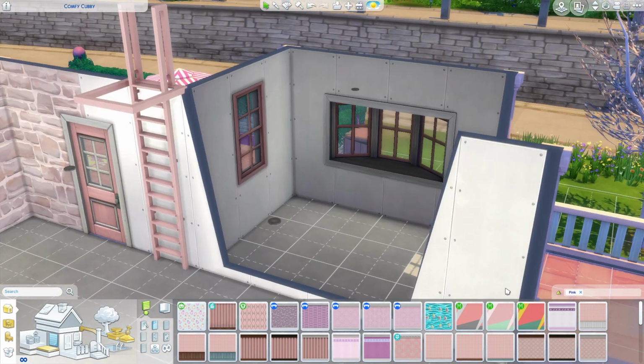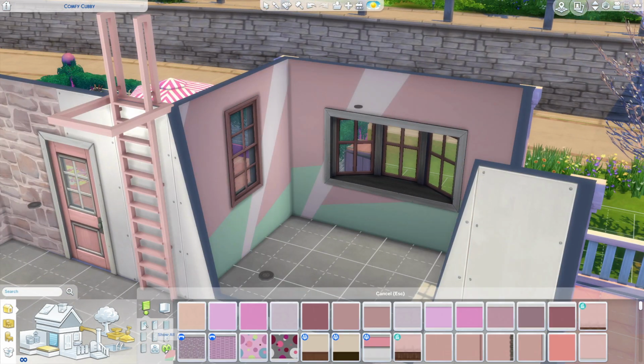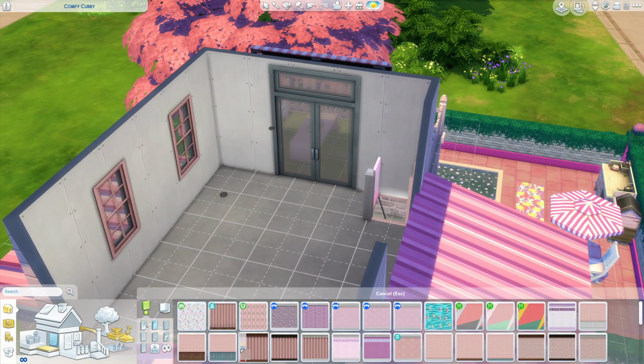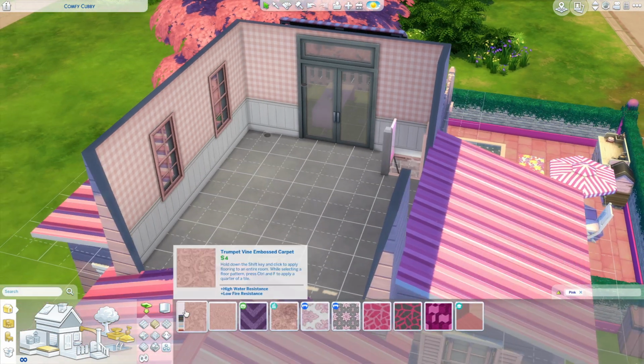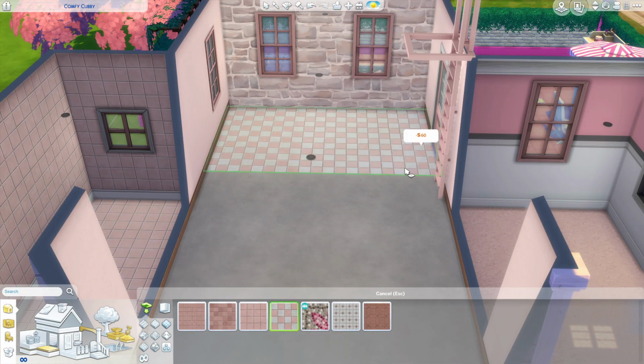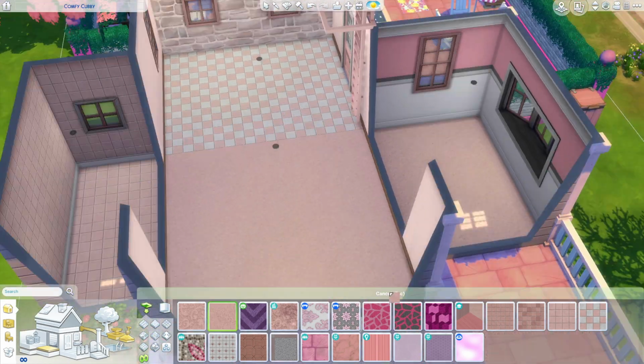And then I added some pink brick on the wall there so that you could have a little backsplash in the kitchen. And of course, some fun wallpaper in the kids' room. Some all pink stripes. And then I went for just pink everywhere. Some pink tile, more pink tile, pink carpets.